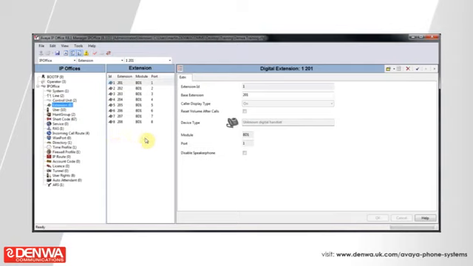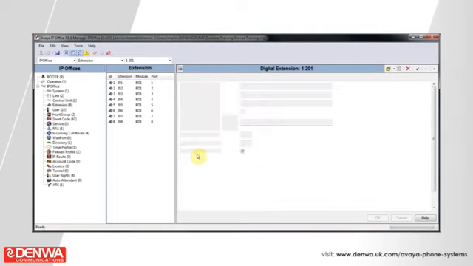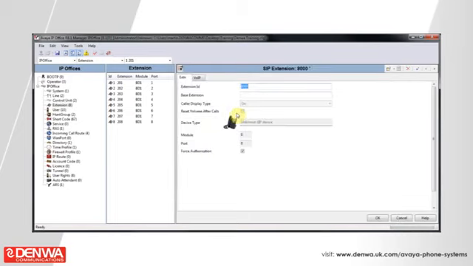Excellent. While we're here, I'll just quickly jump onto the VoIP tab and we'll just go over some of the settings here. You can predefine an IP address for this device, but in normal day-to-day use, just leave it as it is. The important things we'll be looking at are here in the right-hand side where it says reserve Avaya IP endpoint license, or what's greyed out for us at the moment, a reserve third-party IP endpoint license.